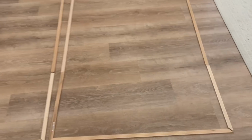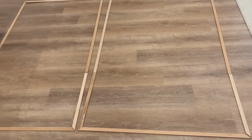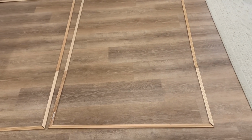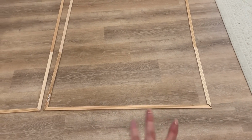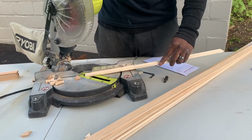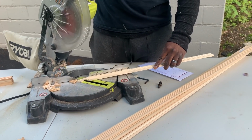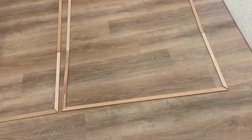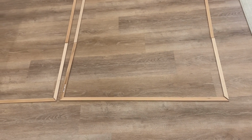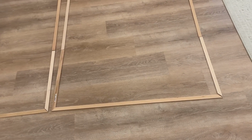But anyways, so my husband had to cut the trim. Basically, we're doing picture frame molding. So I just showed you guys here. We're gonna take these upstairs. Each of these pieces, if you're wondering, are like $4 at Home Depot, and then he just had to cut them at an angle in order to put them together so they could sit nice and flush. And I'll show you guys here. He has the circular saw, I don't know what it's called, but you just go down and you can cut at different angles.